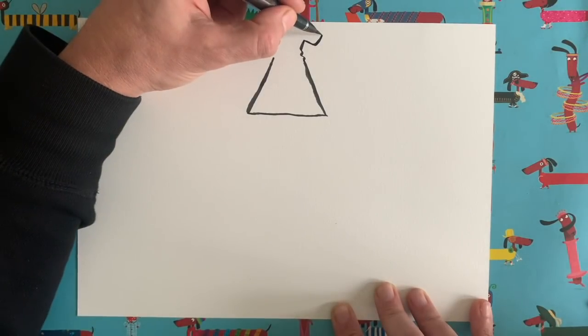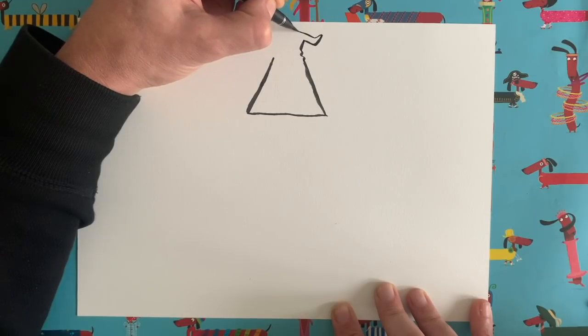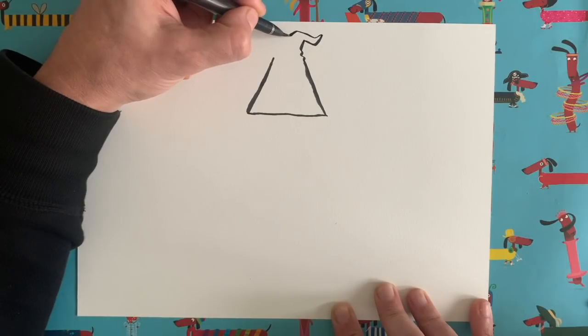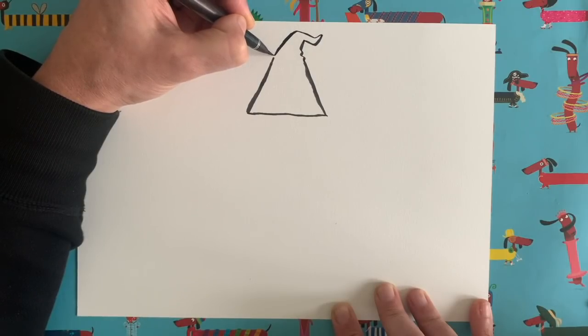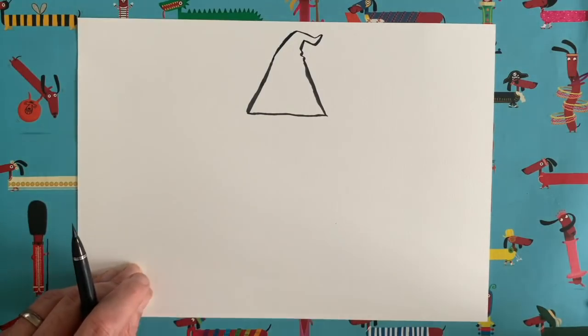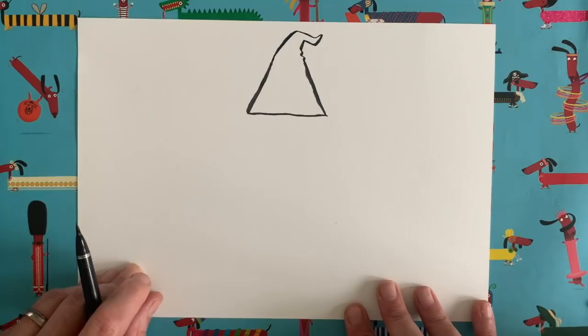Then I want you to turn around, head back up here, to about there, like that. And then we're going to head back down and we're going to join up with that line there. And this is going to be our wizard's hat. I'm sure you guessed that already.